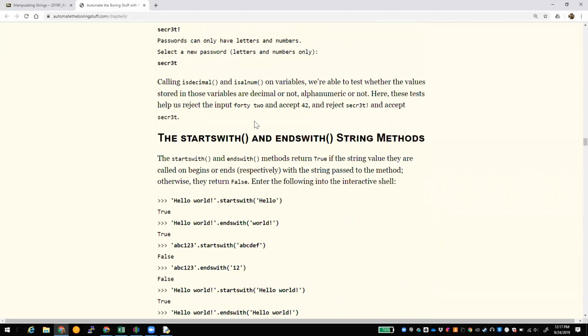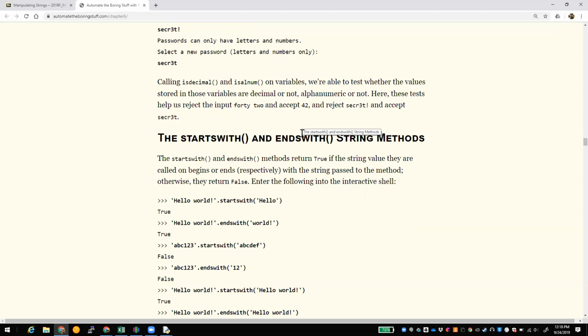So from this part forward, I expect all of your guys' input to be clean, sanitized. You have these nice string methods that are going to help make that easy for you without a bunch of lines of code. So don't write a bunch of if statements, elifs, etc. to try to clean up your code. Use these methods in order to make it easier for you. That way you don't have to type so much.